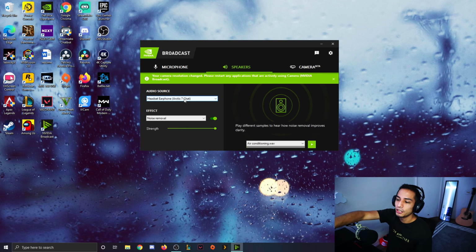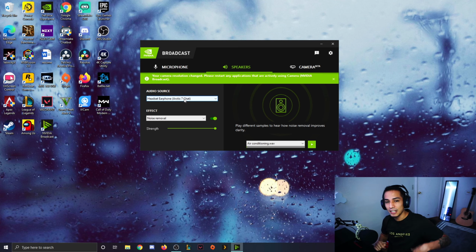So you can turn the noise removal on and then it will remove it for them. Like what you hear though. Does that make any sense? Now you will be able to hear your homies clear regardless of what they're doing, eating chips or whatever. And then you can even use the samples here so you can hear what it might sound like.